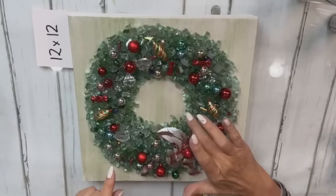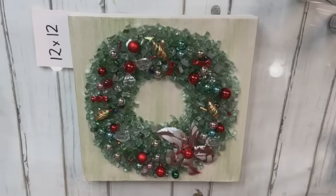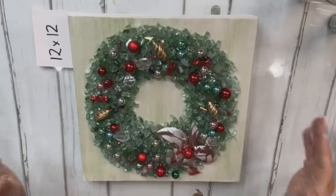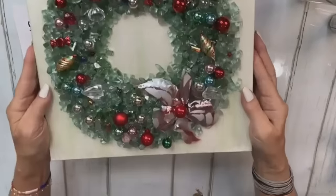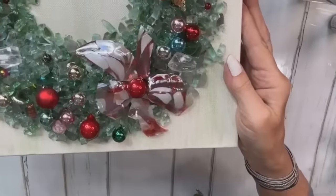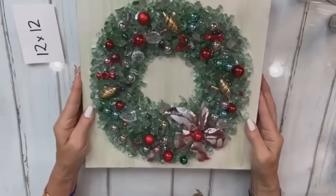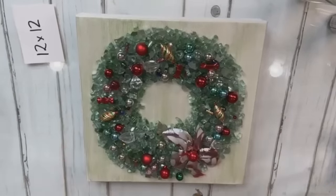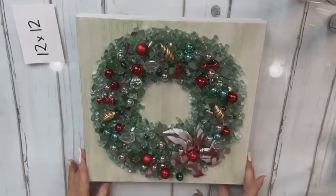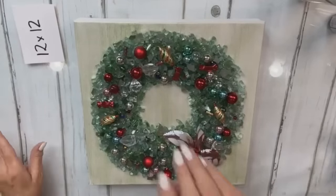I'm gonna show this to you up close and personal when we're done. I'm afraid to move it right now because I'm afraid it's just gonna go and fly around, but very gently, I'm gonna hold that up so you can kind of see. That looks good in there. Yes, this is heavy. Ugh, that is so heavy, y'all. That's a lot of stuff. You could just keep going and going until you just can't add another single thing.